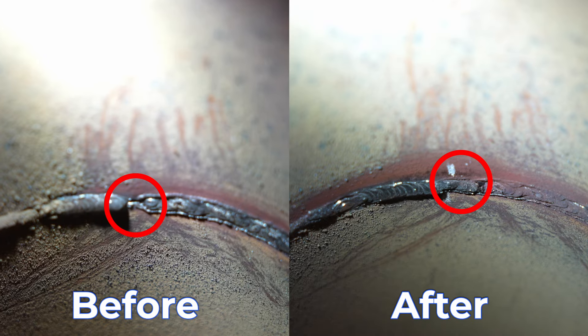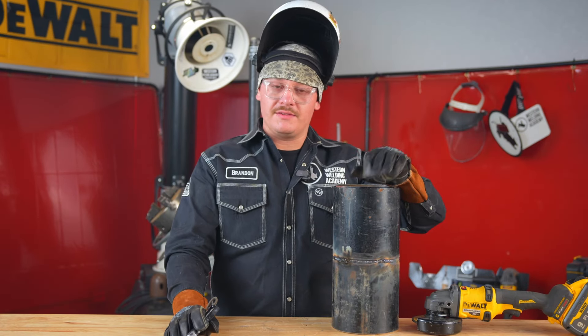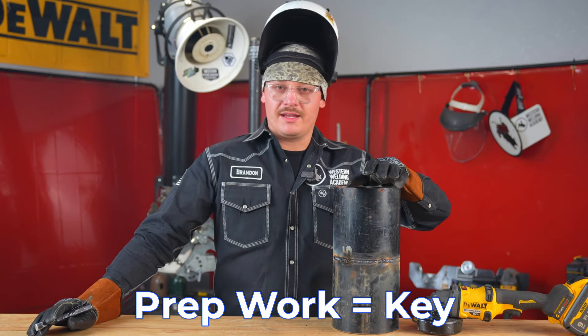This is one of the easiest repairs you'll make. This is just the basic tie-in — it's the easiest one to avoid, but also the easiest one to fix. It only takes about five minutes or so. You won't really be able to see it if you've got a long piece of pipe and you're looking in, but the x-ray will catch it for sure.